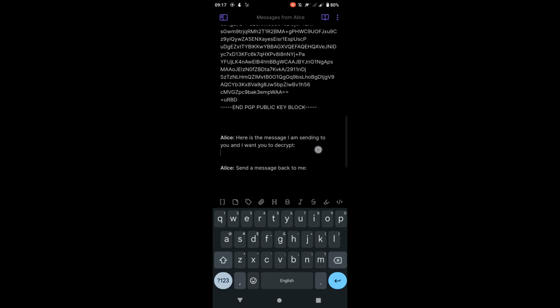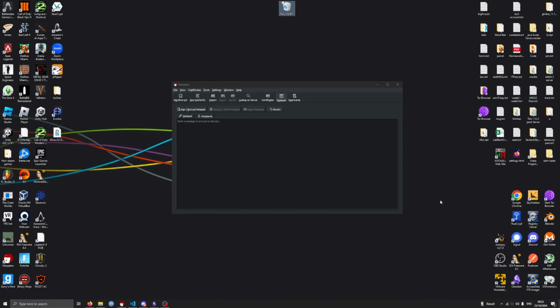For the next part of the video, I'm just going to simulate Alice on the Kleopatra client, just to kind of put it in your head how this thing works. So I'll go ahead and switch over to my desktop. Okay, so this is just simulating Alice's perspective of how Alice would then take the PGP key sent to us, and what's going on from her end. How does she handle it?